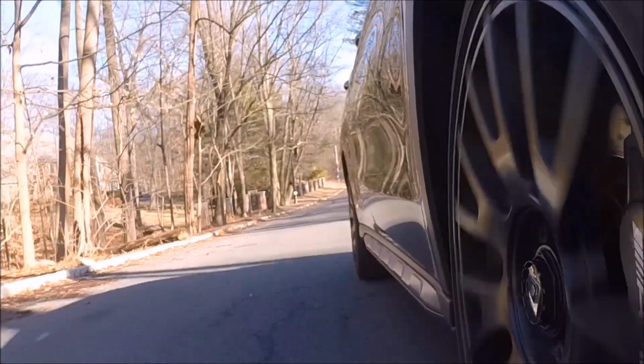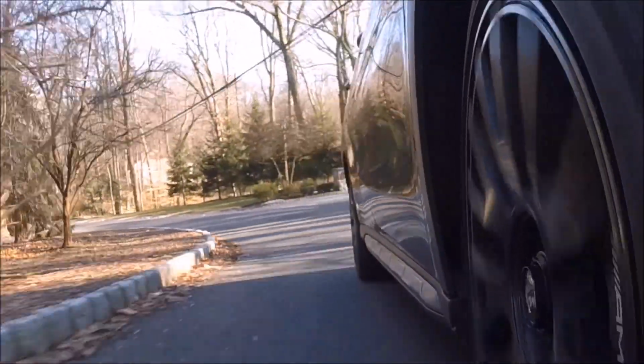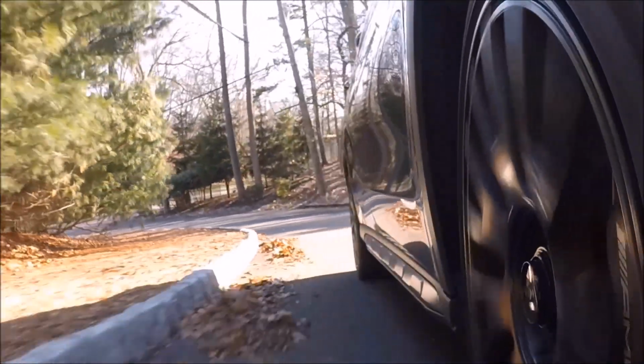The only time I ever put this car in comfort mode is if I'm sitting in bumper-to-bumper traffic, so I really have to, or if I'm going to be on a constant speed on the highway. If you're in manual mode on the highway in 7th gear, 7th gear and 6th gear are really for gas mileage. So you have to go down at least 2 shifts. We probably have to go 5th or 4th really to pass somebody.